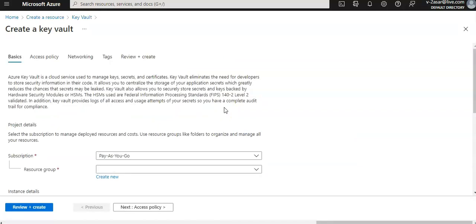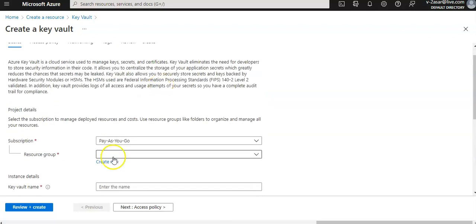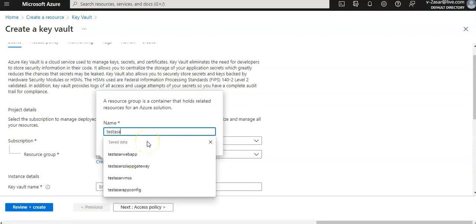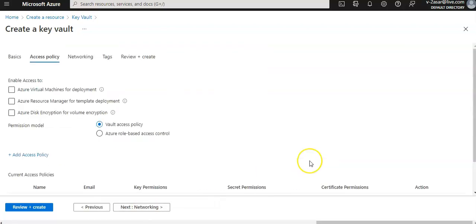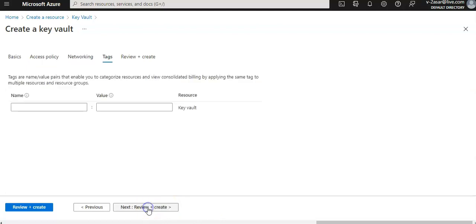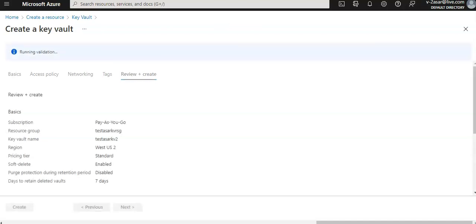I'm going to create it with the access policy. Do networking, tags, create. Let it run. And then I will generate the keys.